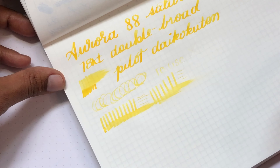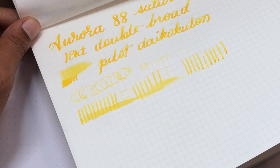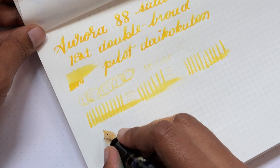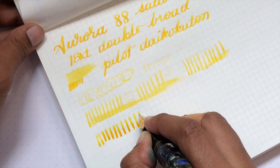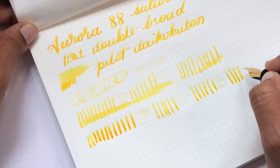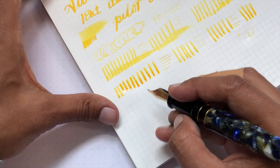Let's do some regular writing. With light pressure it's definitely on the dry side — it flows fine but I prefer my nibs really wet. There's the line you're going to get, but it dries fast. I'm getting a little bit of pooling there — I'm thinking like 15 seconds, and to me that's pretty fast. If we apply pressure, what's going to happen is you're just going to get a wetter line. It doesn't change the width of your line too much but look at that variation. No skips, no hard starts — it performs well. You just need to make sure to keep the nib aligned with the page, because if you rotate or write at an angle it almost feels italic — amazing, but you'll get skipping and hard starts.